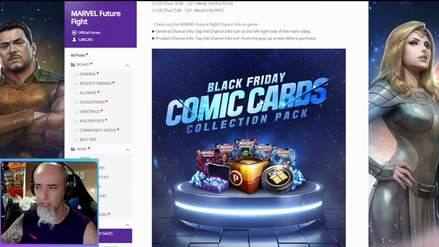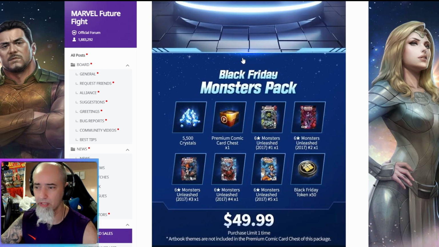Let's just scroll down here. All right, that looks cool. Nice little picture here. General chance info. Tap the. We don't care. Let me scroll down here.